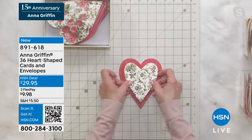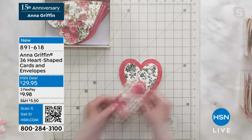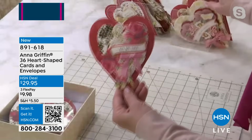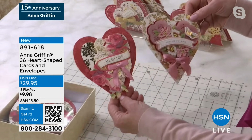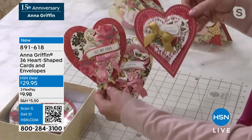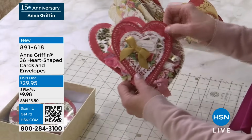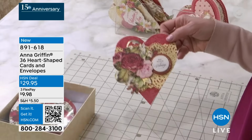So heart after heart here. We free-handed one in the center, and then a few embellishments, a little ribbon, and everything you need. 36 of these you can swap easily with friends and family. You can give this to someone. Maybe your postal carrier needs to feel the love, or you're saying happy anniversary to us on HSN. This is a great way to do that.